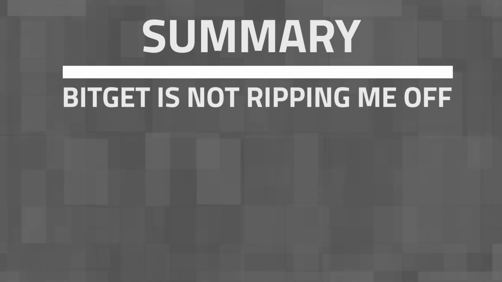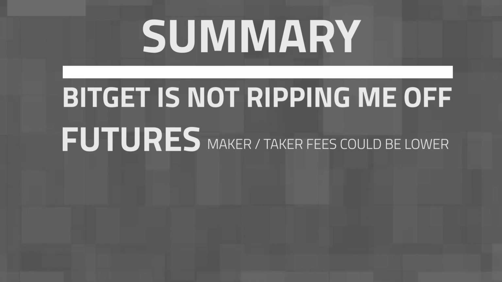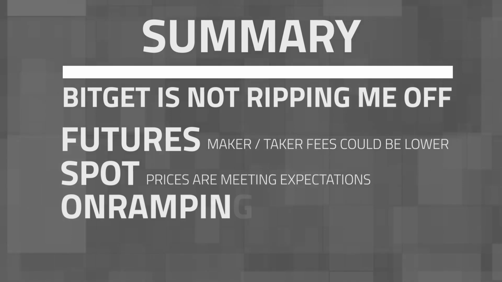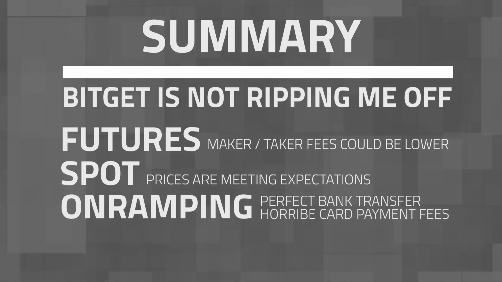Alright guys, this is all about the fees. I'm glad to see that in comparison Bitget is not really ripping me off. In fact, they are being modest with their pricing. Obviously, there is room for improvement. I wouldn't mind if the maker-taker fees would be lower, but I also understand that that is almost their only income when it comes to futures trading, so I'm okay with that for the time being. Charges on the spot transactions are absolutely alright, and the fees relating to on-ramping, well, bank transfers are free, but card purchases are horrible on the other hand.